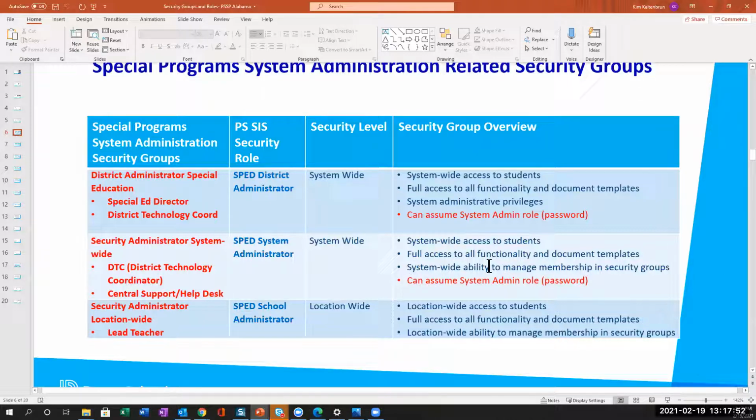You can even manage membership, meaning that I can add individuals to different security groups just with this particular set of privileges. If I need to do more, if I need to go in and monitor integration, set document behaviors, or add a keyword value, I can assume the system admin role with a password. I have to have a password.